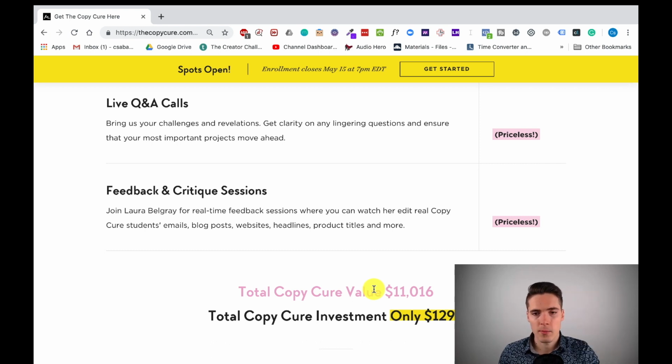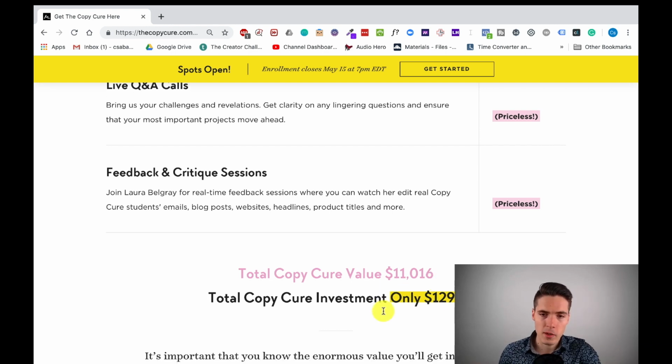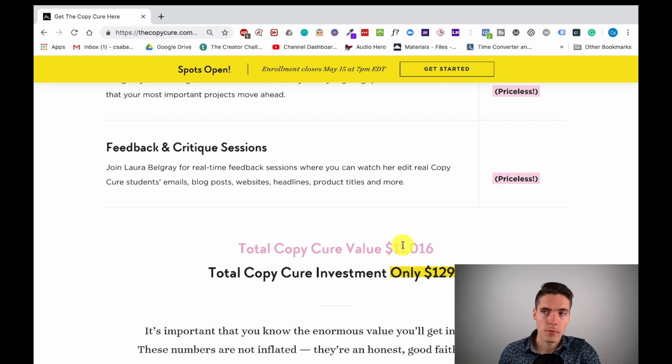It basically anchors the price, hypes up the value, and then people really feel that, oh my God, these values, I know that I get a lot, but it's super expensive. And then they get a sense of relief when they discover that the real price is only this much compared to the theoretical real value that they get.